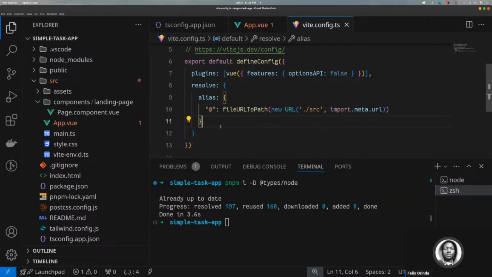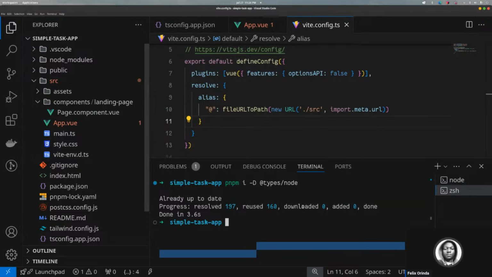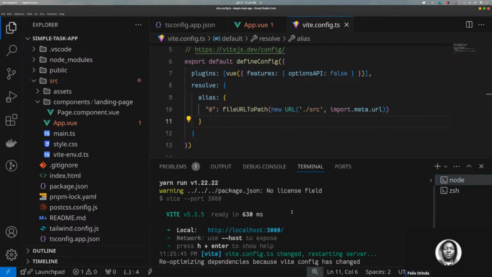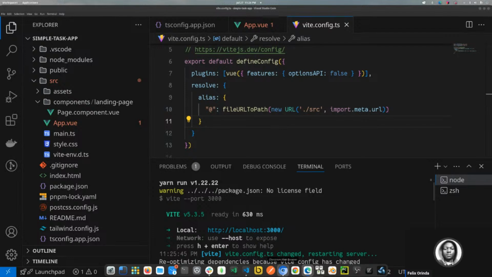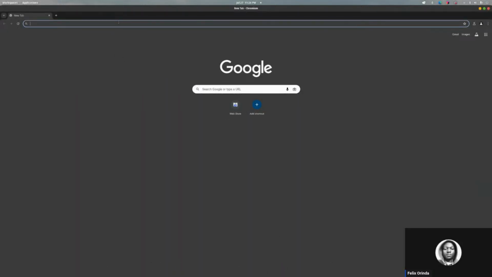So once we've done that, now if we come back here, let's try to navigate. I'm using Chromium. Try to navigate here.